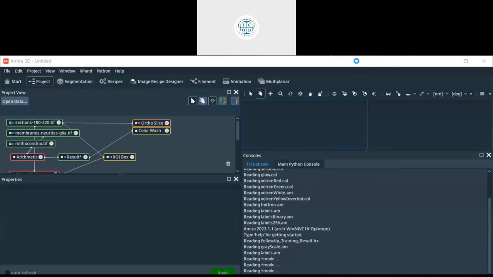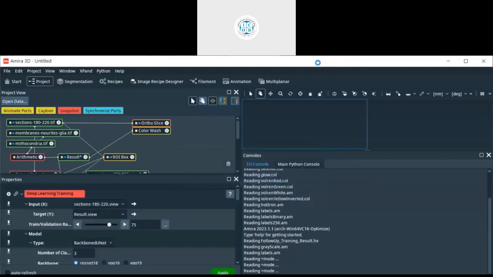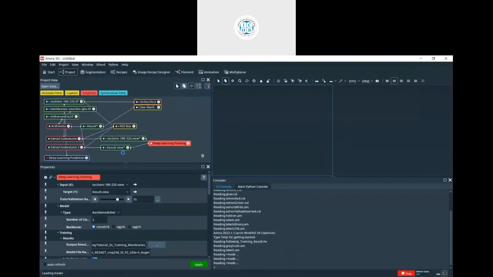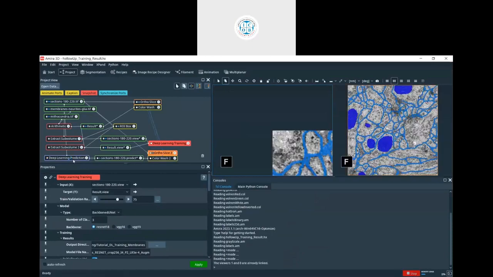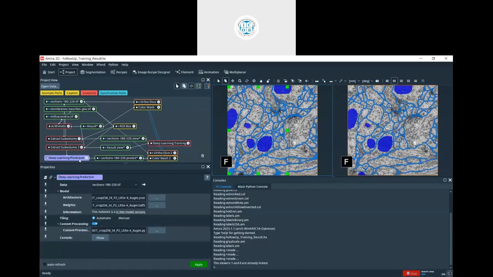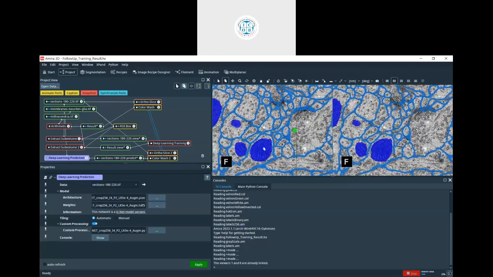This was the case, the slide shows that we're trying to segment the two parts of the image data set. Yep, you could see that we have a deep learning prediction module. What you need to do is load the training data set with the full training. You could get the left-hand side as the ground truth and the right-hand side as the prediction results.